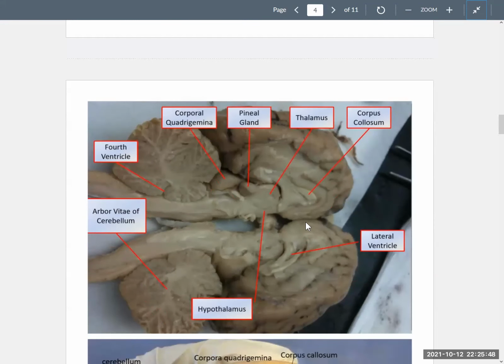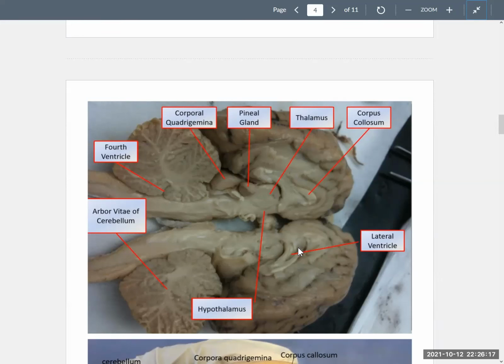Here's the sheep brain that's been cut down the middle longitudinally. When you cut it down the middle, you'll find in the forward compartment a cavity here, and there's a cavity here. This one has a membrane over it. This one had a membrane over it. They were actually separate. These are the lateral ventricles.